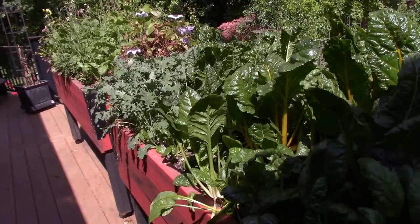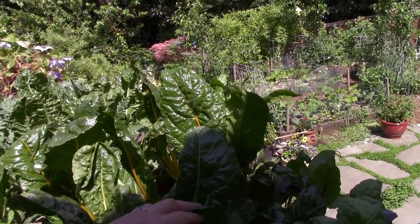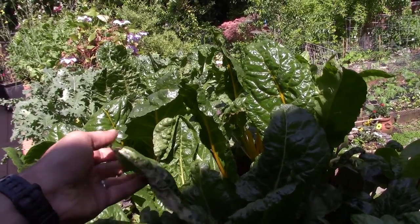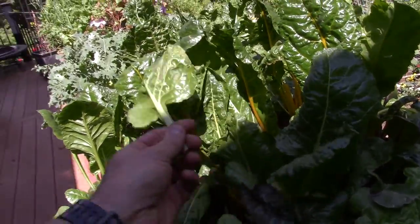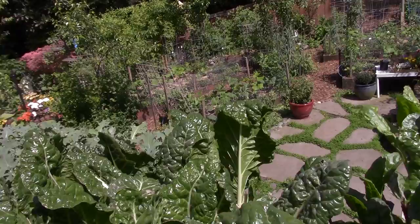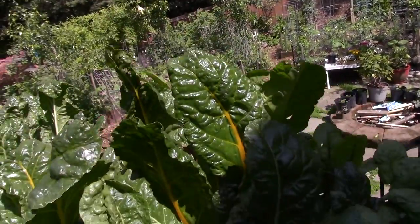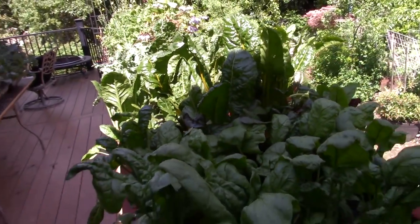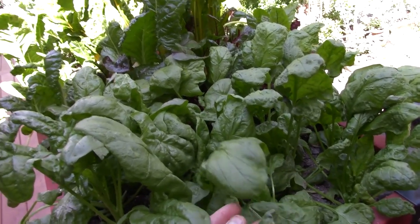So it wasn't slugs and it wasn't the white moth — it was the little finches. We've got some in here that got a little sunburn from last week. I still need to snap some of this out; I'm coming through here pulling these out and cleaning up today, getting rid of the ones that have holes. But I figure if I leave a few of them with holes, the birds will attack those first, hopefully.